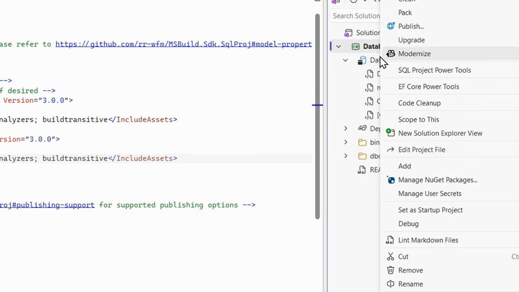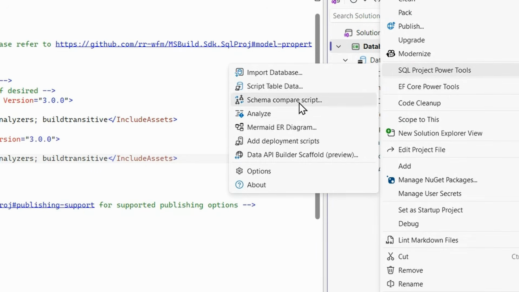So we can actually also seed a table. I'm not going to show it, but we have a feature called script table data that will actually allow you to generate a merge script based on existing data. Because for some tables, you might want to pre-populate them, like lookup tables and things like that. You might want to deploy them together with the database table. So you have your transactional tables, and then you have your lookup values or your enumerations or whatever it is that you want to have a more fixed set of data surrounding it.